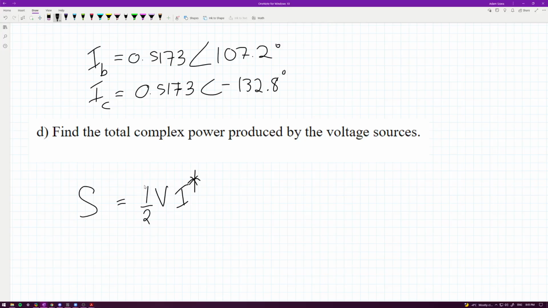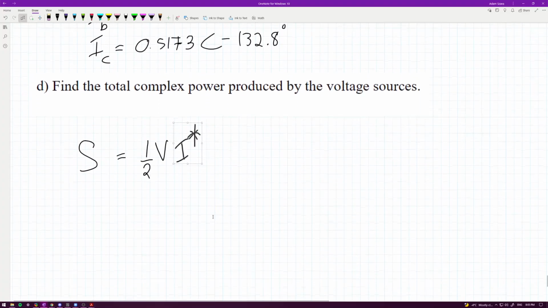Okay, but since these are not RMS values, we have this here. So maybe someone said you have to convert. It's still conjugate. Everything else is the same. It's just the 1/2 is there if it's not RMS. Then you just do that for each of the sources: the voltage across it times the current through, and then add it all together. You're going to have 3 of them, so you add the 3 together.